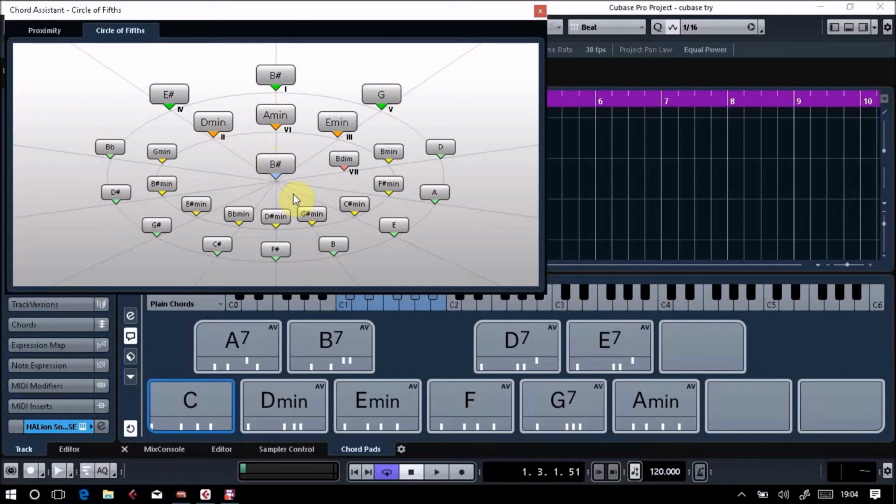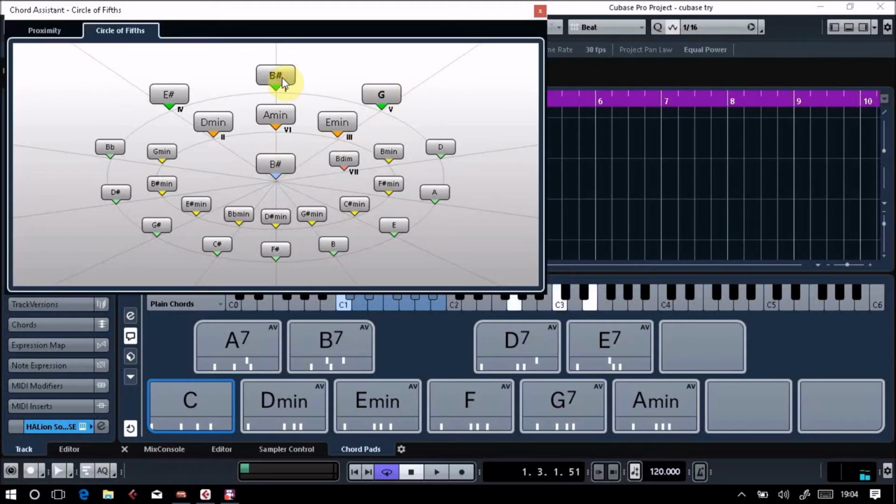Now, what we want to do with this is, at the moment I'm in B sharp, but I want to perhaps look at B sharp. Well, it's C. I don't know why I've chosen that, but there you go. Okay, sorry, I didn't explain that very well, did I? So I'm going to look at a key. I'm going to choose a key, completely at random. Let's choose G, G major. We're going to write a song in G major. At the moment, this is all set around the circle here. This is going to set the tonality of the whole of the song we're going to look at, or at least the four chords. So in order to get the G here into the middle, it's just a simple right click, add to pad, and use as origin.